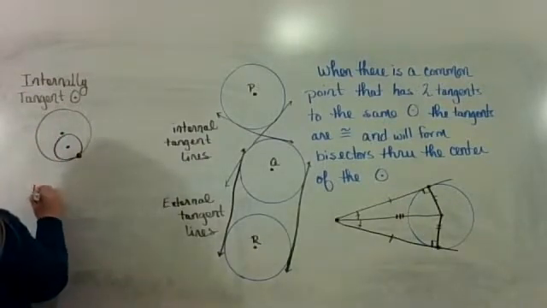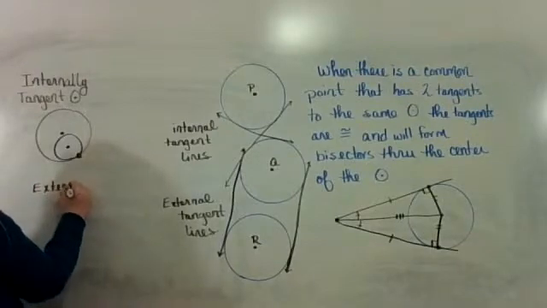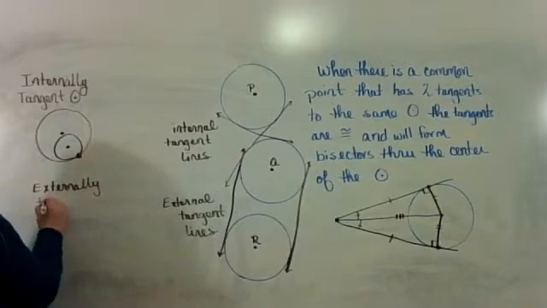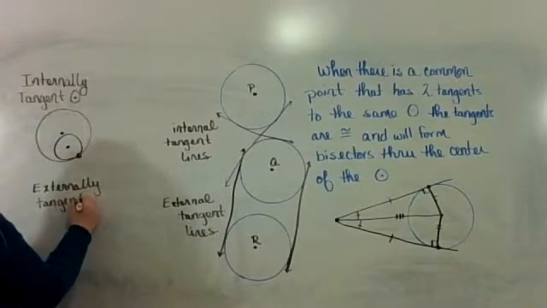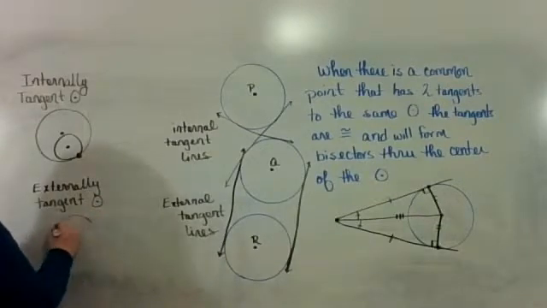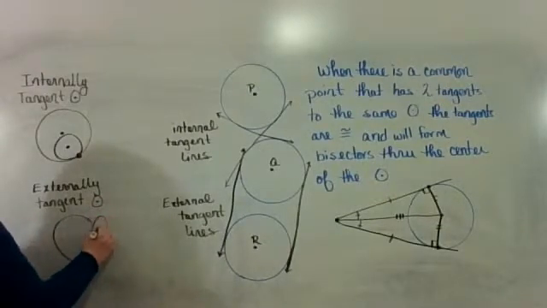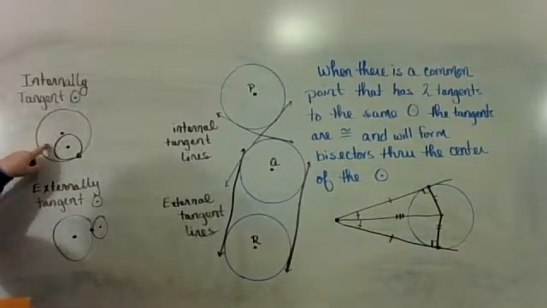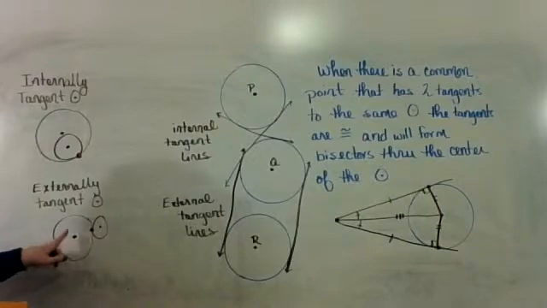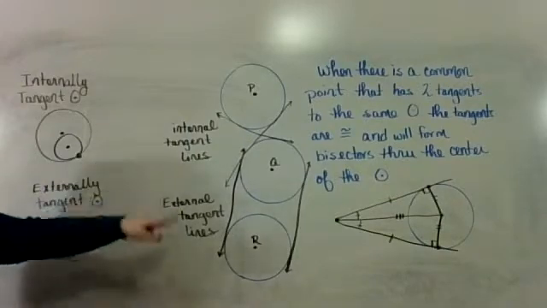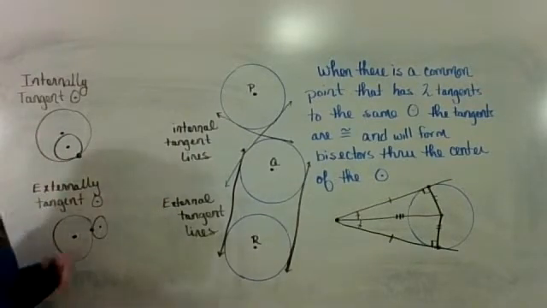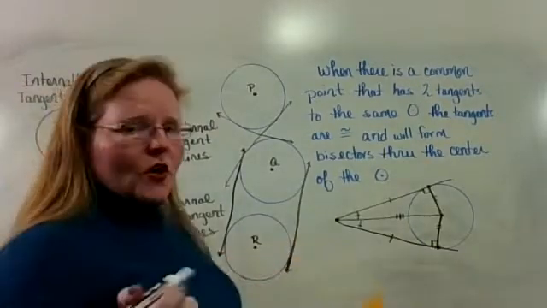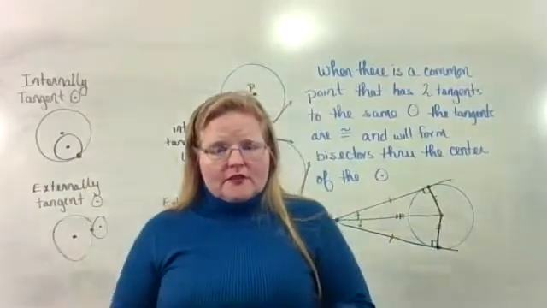If we have externally tangent circles, then you would have it like this, where they touch at one point on the outside. You know, one circle's on the outside of the other. In the internally tangent, one circle's inside the other. On the externally tangent, one circle's outside the other, but they're still only touching at that one point. Yeah, I do those with a form, but this over here, just freehand stuff. It happens. So those are the new definitions, the new rules, etc., etc.